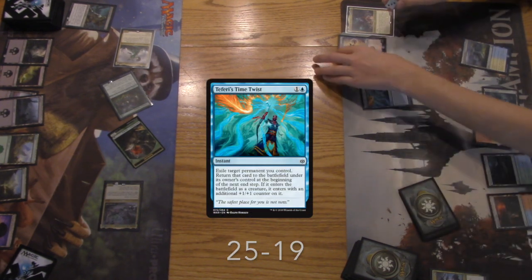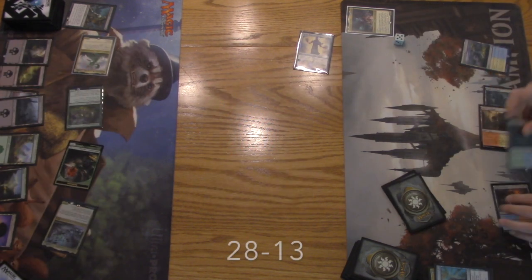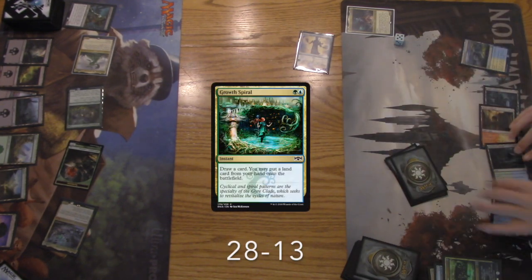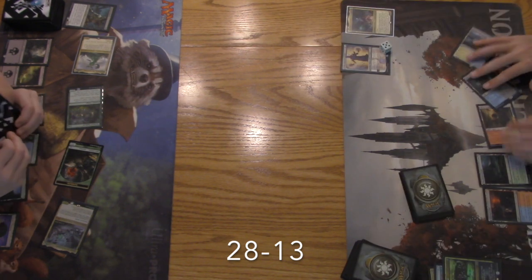I play Teferi's Time Twist to protect Dovin, flashing him out. I, however, do take 6 and Andrew gains 3 from Yarok's lifelink. At the end of my turn, I play Growth Spiral, drawing a card. Dovin then comes back in as a 5.